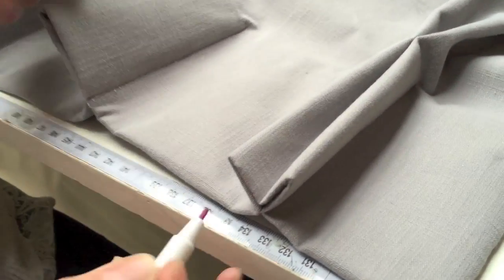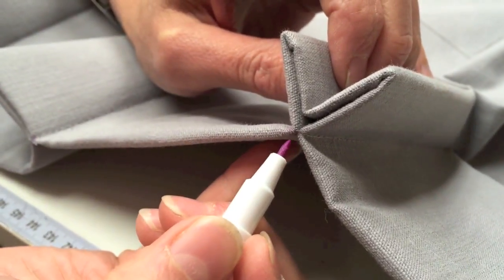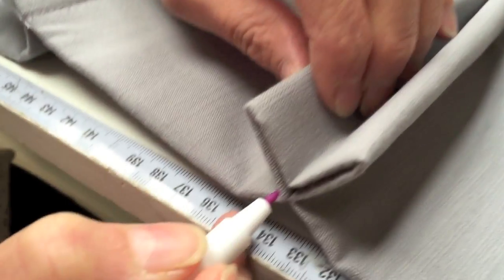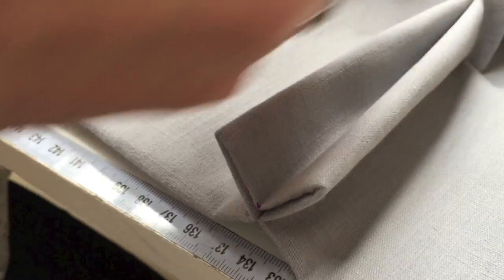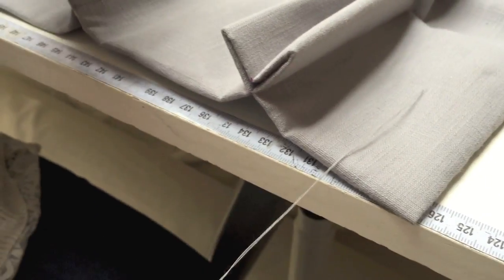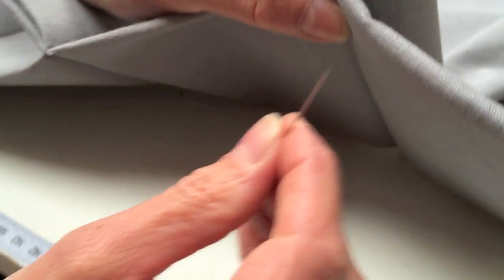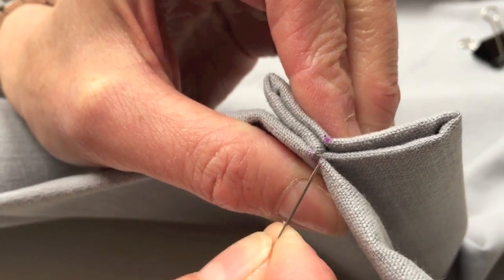We're now going to secure the top of the pleat in place. So we're going to be joining this back seam here that we stitched with the middle centre of the pleat. So I'm just going to put a little mark there so you can see where you're aiming for when you sew. So again, taking your double thread, which is not knotted, bringing it through the back of the pleat, just very near the top, and just coming up through the centre of the pleat at the front.